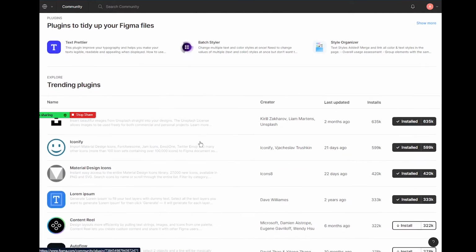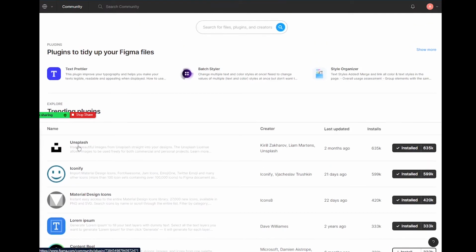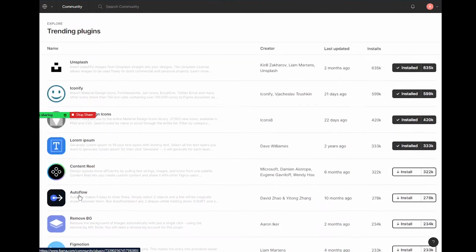Yeah, and I'll briefly tell you what these are for. We have Unsplash for free images. They're like free stock photos essentially, but they're kind of better than stock photos. Then we have Iconify, which is like free icons that we can use. And then Lorem Ipsum is just like dummy text is what it's called. And it'll generate as much or as little as we need.